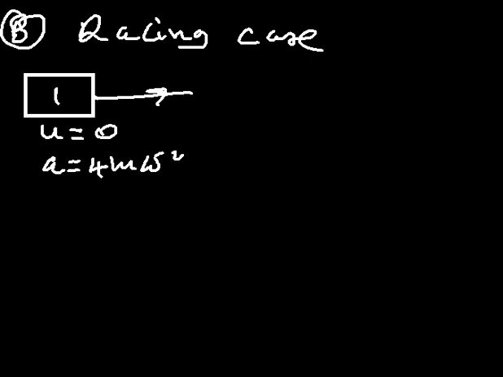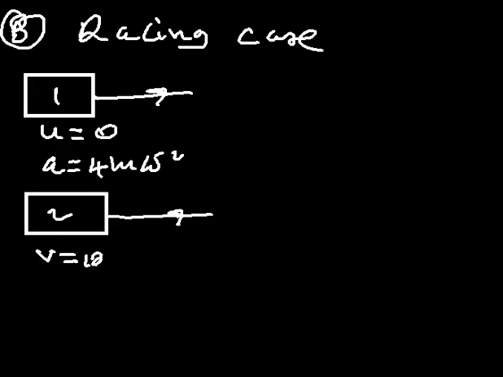And let's say on the same position and adjacent to object 1, we have an object 2, which also happens to move in the same direction. But now this object, let's say it is moving at a constant speed, given as 12 meters per second. Where will the two objects overtake each other, and after how long? That's the point of interest.